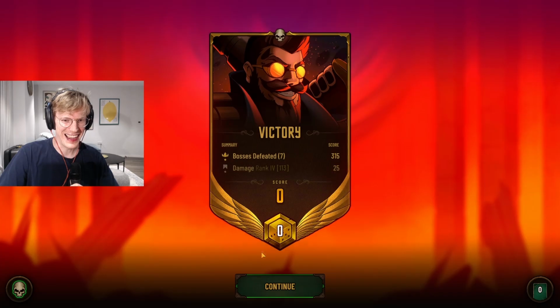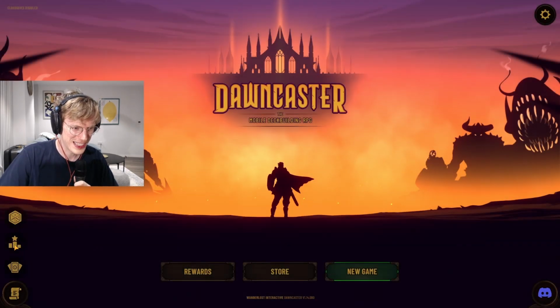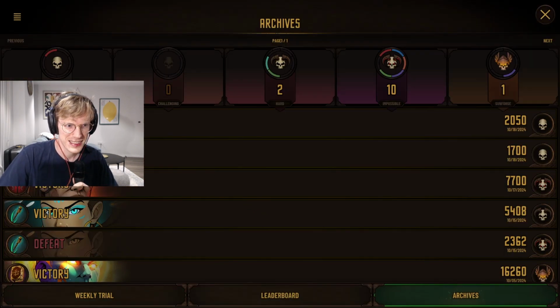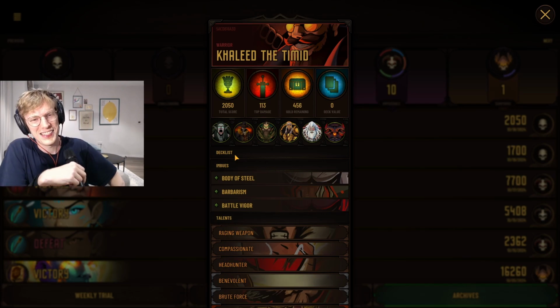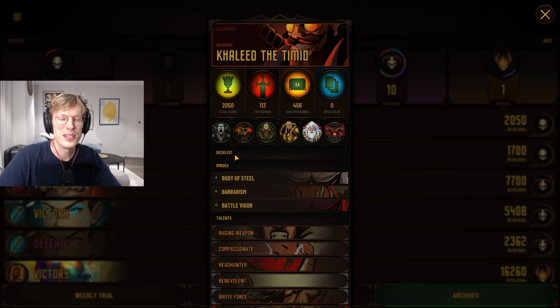Look at that. Look at that. Ooh, let me check it out in the archive. This is not the archive. Zero cards in the deck. Took down Dante without a single card in this beautiful deck building RPG. Please let me know how you like that.